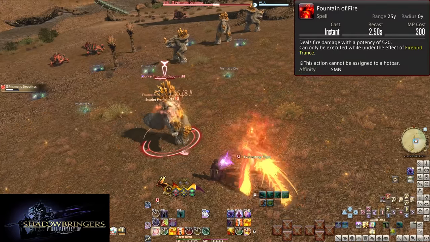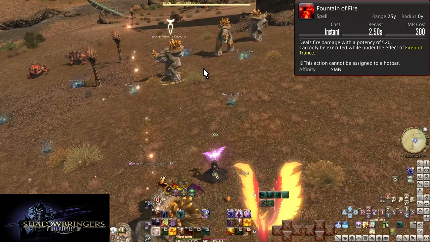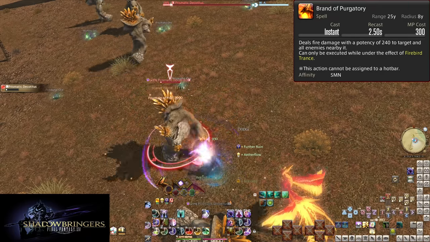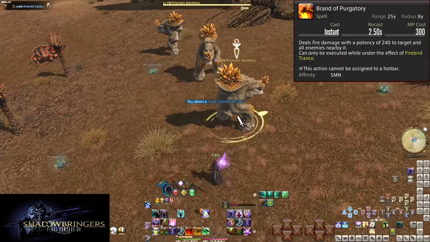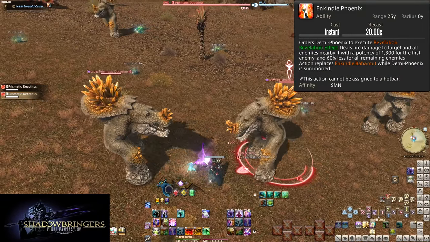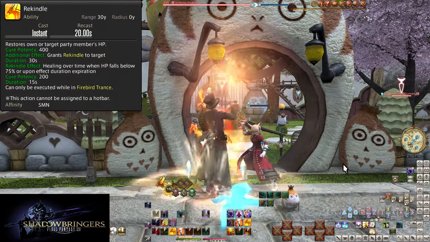Fountain of Fire is the Phoenix version of Astral Impulse, doing a slightly higher 520 potency of damage. And Brand of Purgatory is our Astral Flare, doing 240 potency per enemy. These make Phoenix slightly stronger than Bahamut. Scarlet Flame is the Phoenix version of the auto attack. Enkindle Bahamut becomes Enkindle Phoenix. Enkindle Phoenix has Phoenix use Revelation, which is the same power as Ockmorn.